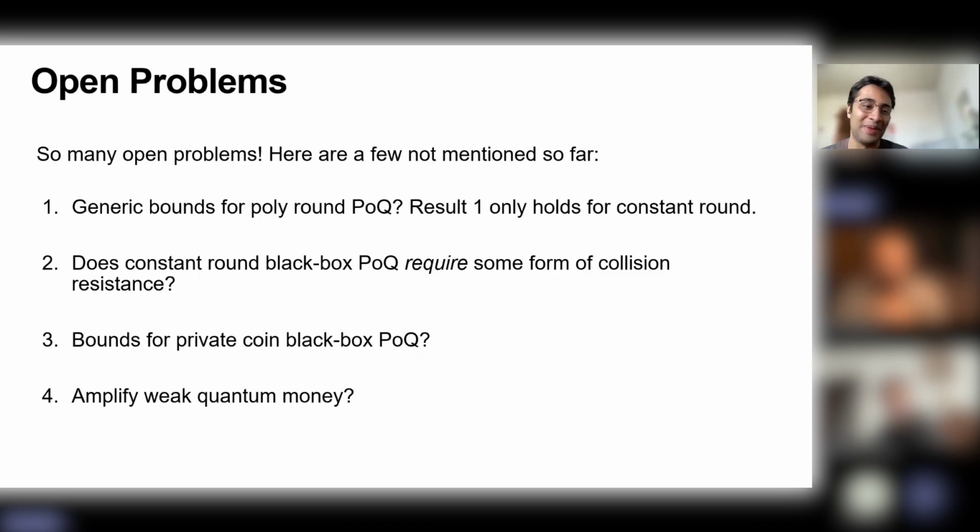So there are many open problems. There are open problems around the mini scheme stuff, like the weak mini scheme. We know if it's hard to make constant many clones, we can amplify to get full mini schemes. What about more? But okay, here are some open problems that I've not mentioned.